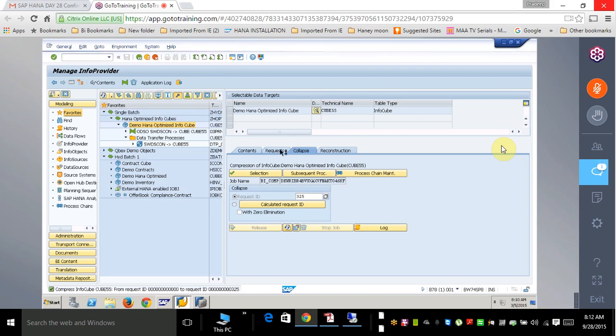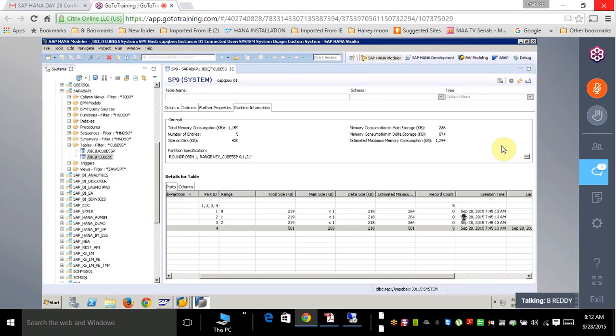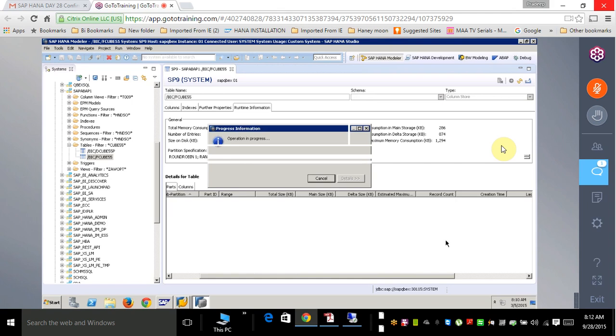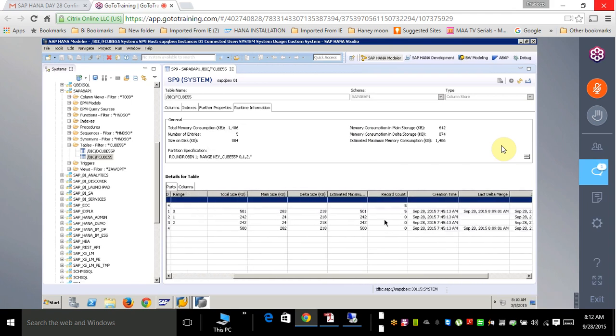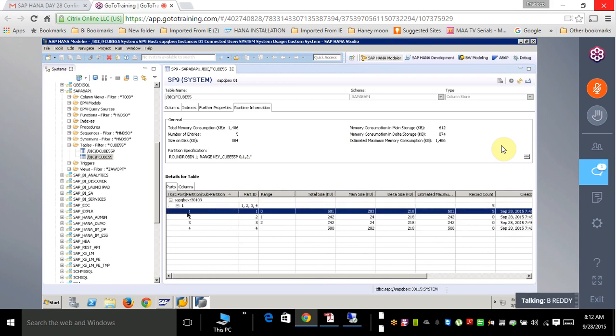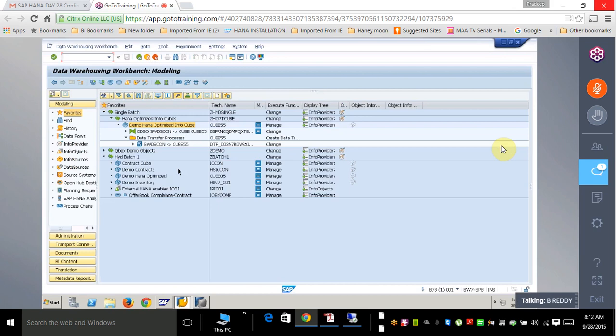But an unoptimized cube is an unoptimized cube, whether it is 7.3 release or 7.4, it's all the same concept. It's compressed. Now I should see those 5 records in what? Partition number 1. Okay. You practice it, and tomorrow we'll deal with inventory management. We already told you, but we'll see how we implement this.